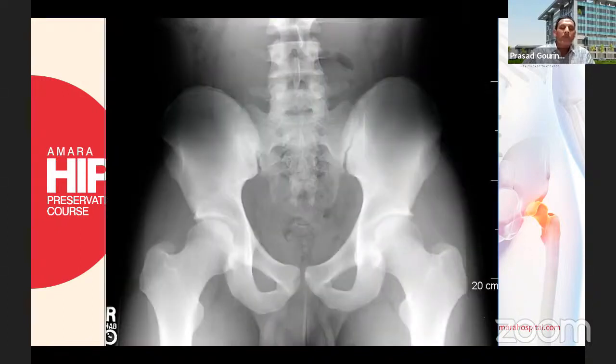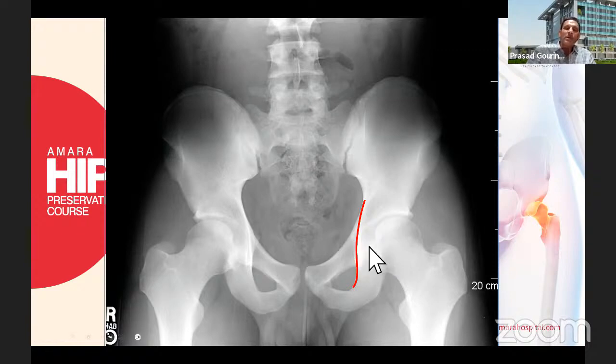Back to that X-ray of a healthy man. You all know this line. It's called the ilioischial line. We look at it to represent the posterior column of the acetabulum. But here we're going to call it Kohler's line, which is the parameter of the pelvis to which we're going to look at the distance to the center of the femoral head or the medial aspect of the femoral head and call a hip normally placed, medially placed, or laterally placed. If the head, the medial border, is within 5 to 10 millimeters of the Kohler's line, it's supposed to be normally placed.